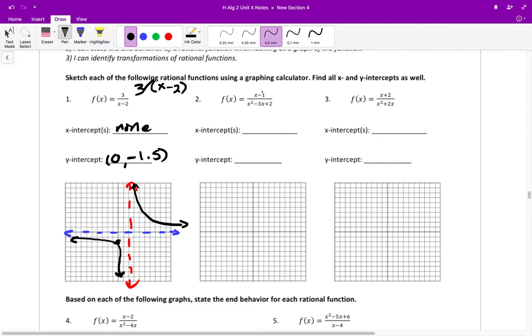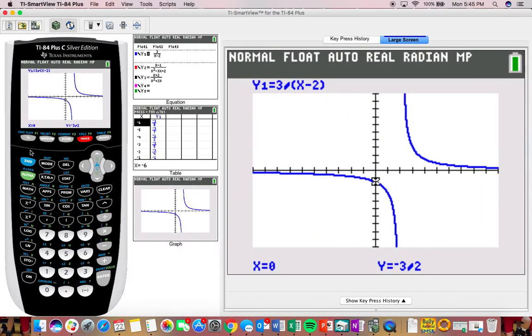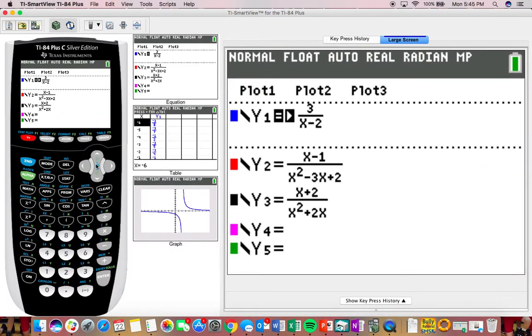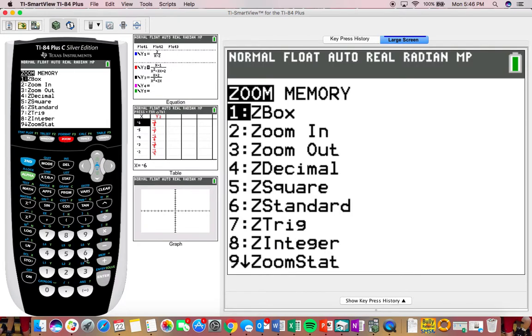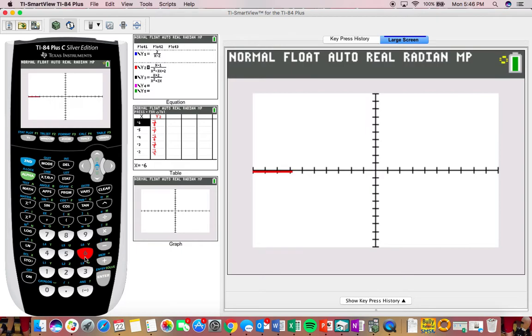We're going to now graph this function (x - 1)/(x² - 3x + 2). So I've already got this one ready to go. All we need to do on the graphing calculator is turn off the equal sign here to say we want to turn that line off. We'll go down here and turn the equal sign on there to say we do want to graph that one. And then, shouldn't have to because it was already in the standard viewing window, but I'm still going to go ahead and do Zoom 6 to go back to the standard viewing window. And here's a graph of what that one looks like.